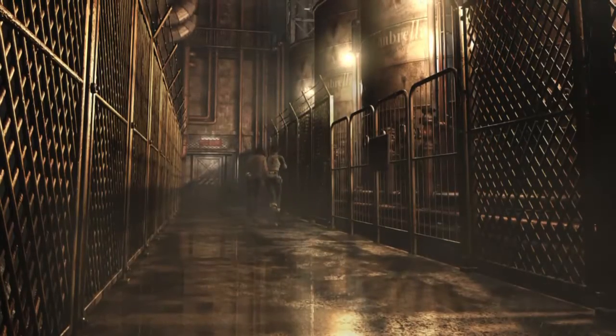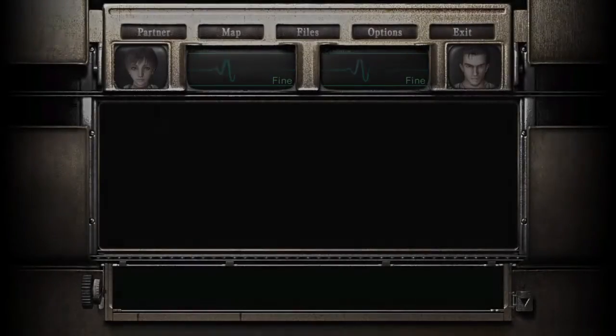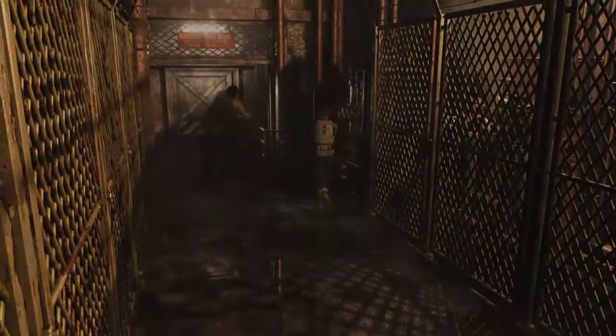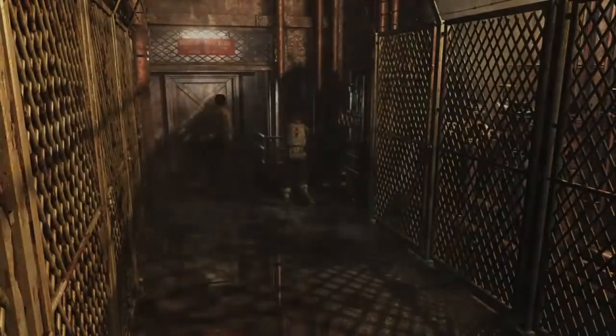But just run down this hallway here, and this is going to be the final room, the final door, before it all starts to wrap up. So there's some Magnum ammo. Again, nice little treat there. We got 28 Magnum rounds, more than enough shotgun rounds. So let's get to this guy.